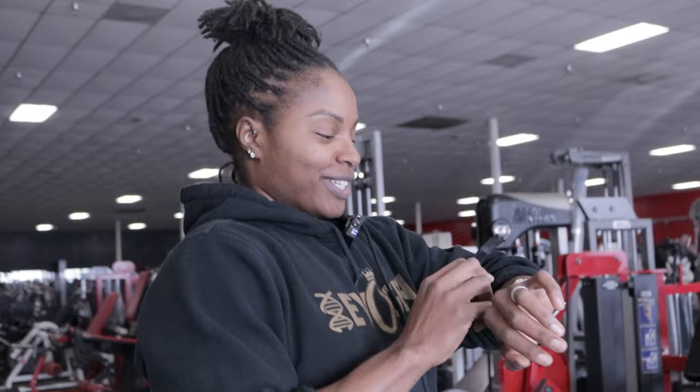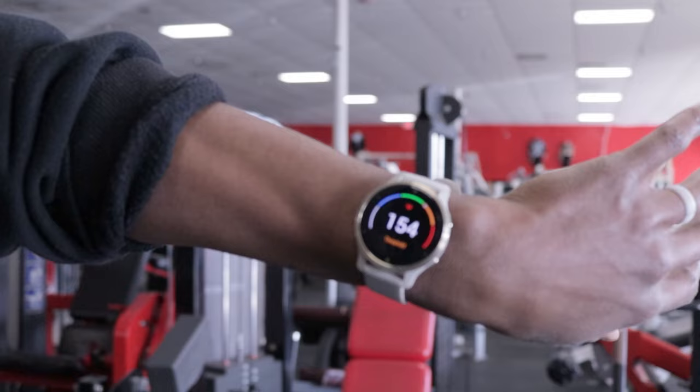Now, I won't do too much plyo because it'll start blowing my legs up. More like my track days, which I had to run down. So, let's find that happy medium. It also gets your heart rate up, as you can tell. Mine right now, after almost a minute, is at 154. So, it's close to my HIIT type heart rates, which for me, high intensity is 165 and up.